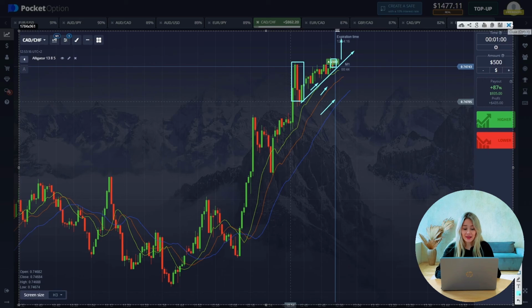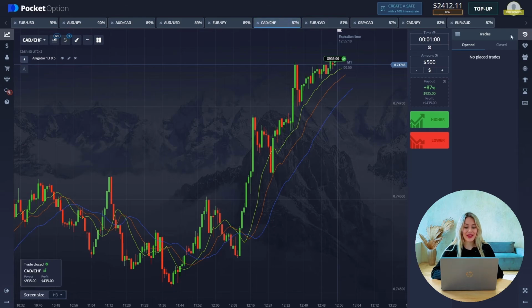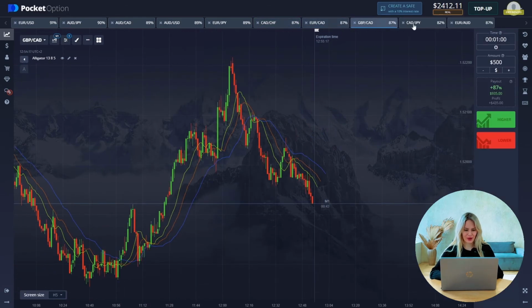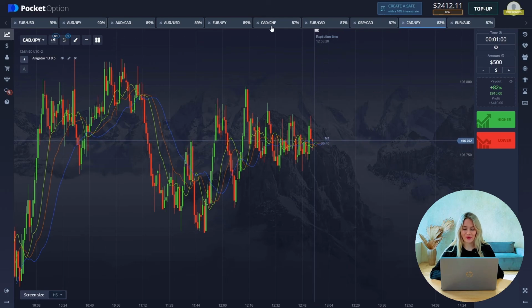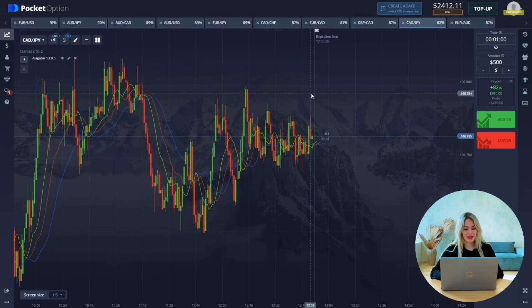This is exactly what happens after a rollback to open a buy trade. The opening is necessarily in line with the trend, since the alligator is a trend indicator. Be sure to remember this. There are a few seconds left until the end of the trade. We're in profit. This signal is completely justified. I think you have already understood the principle of this strategy. It is not very difficult, even for beginners in trading.